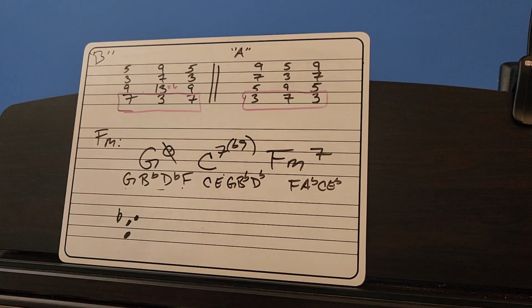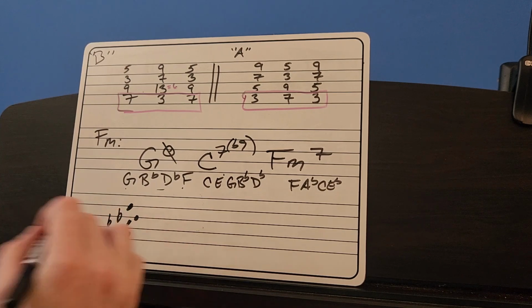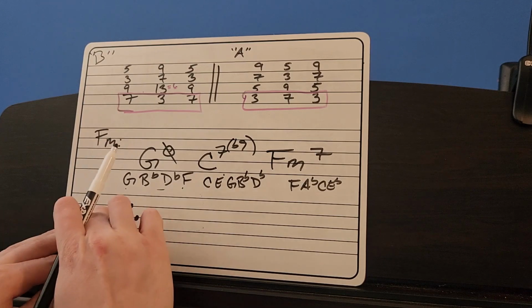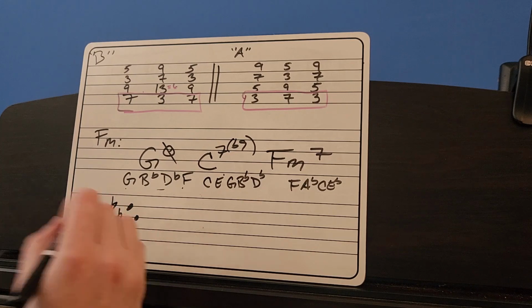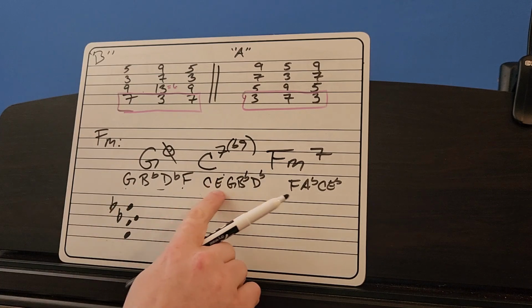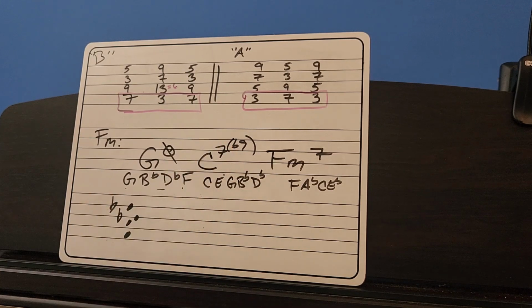Did I do that wrong? No, I didn't. Oh yes I did, because the A needs to be flatted as well. What am I saying? It's gotta be diminished. So I need to flat the D, not the A. Okay, so now I have C major minor 7 flat 9. Sounds like a hell of a chord, right? So here again I have the triad C, E, G, B flat, D. The D flat is the flat 9, of course.